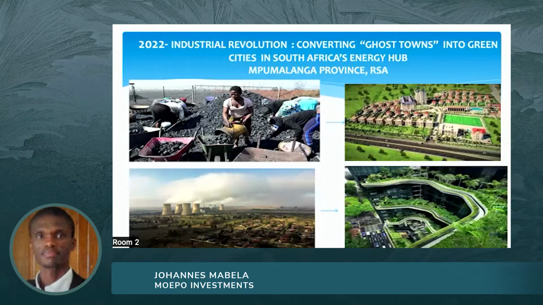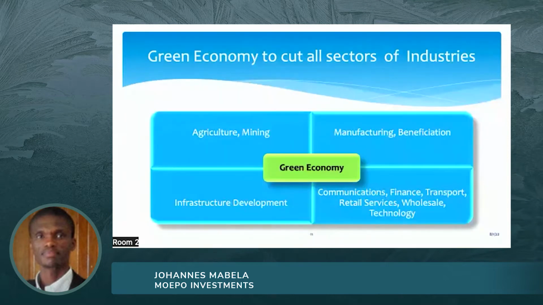People will be adversely affected by what will be happening now. But if there can be a plan in terms of investment to develop new cities in terms of green energy projects and everything, and that can be sustainable, I think people can move from reliance on coal into the new industries. I think that could be available. Can you go to the next slide?